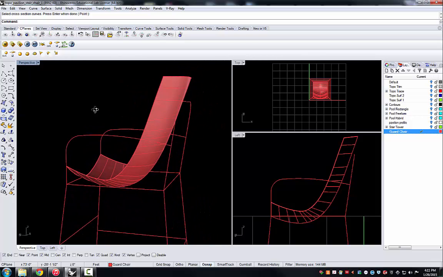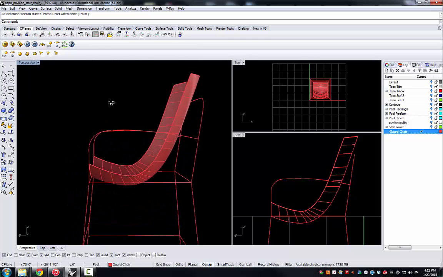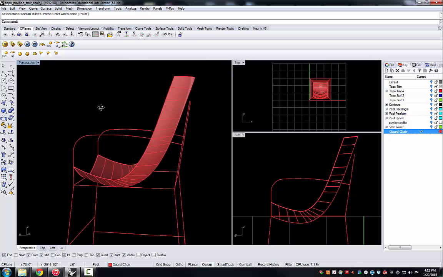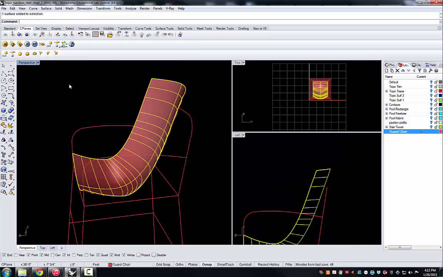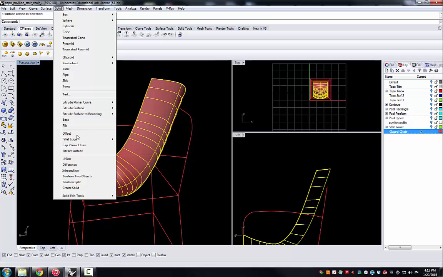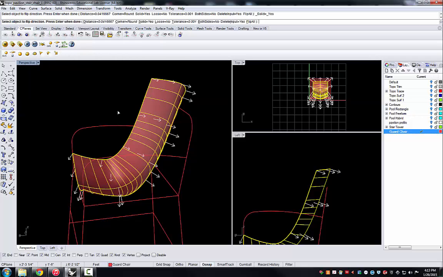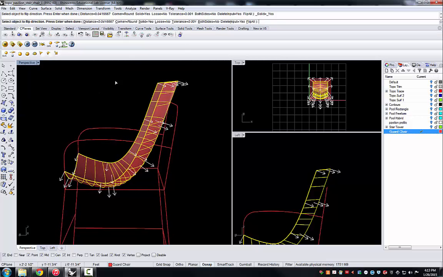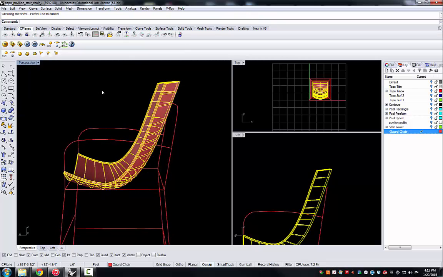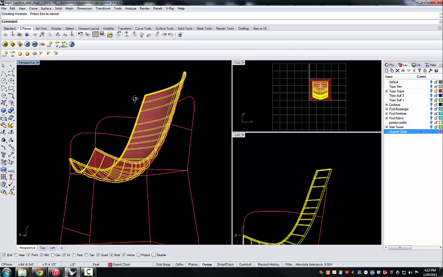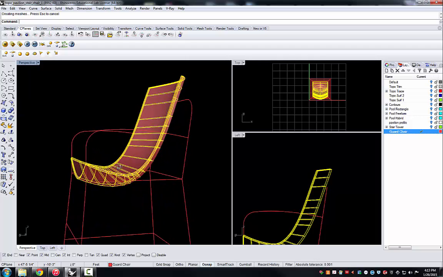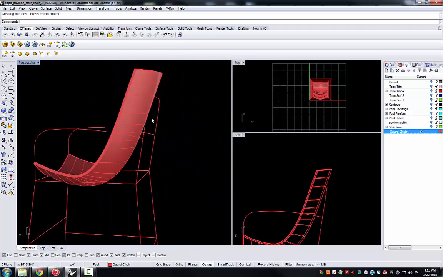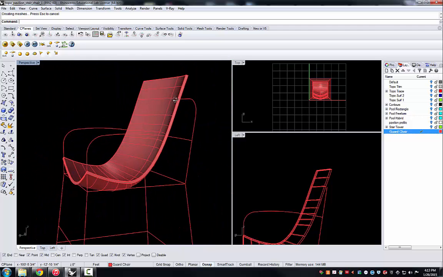We need to make it a little thicker and then move it into position. It looks like it could be rotated back and whatnot. I'm going to take this surface and create a solid by offsetting that surface. I'm going to give it a distance of 0.5 inches, and make this nice solid. Now it's going to be sitting a little too low compared to the pipe rail, and maybe a little too far in front of it in terms of the back.